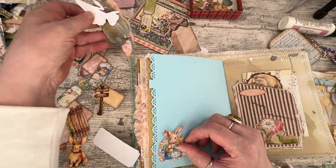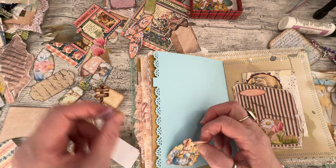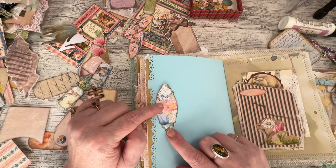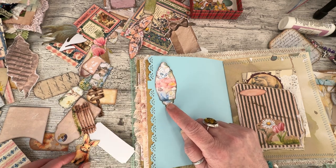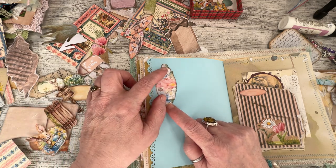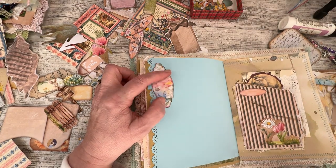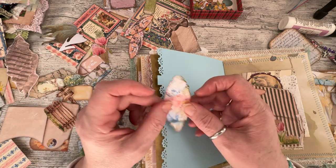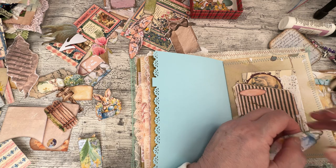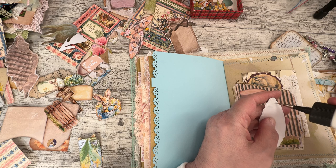I thought I had some flowers left as well. Yeah, I don't want pink flowers though. There's a lilac one though. I want either this or I've just seen something else. That's rather lovely. No, I don't want both of them. Well, that is nice because it's got some pink in it, like these flowers over here, whereas he's all blue. This has got pink and blue. Right, I'm going with that one. I talked myself into it. It's on very thin paper, this one. Must be 100 GSM.